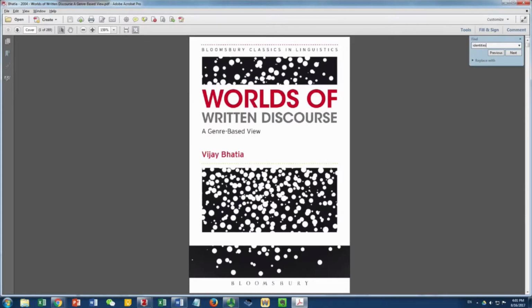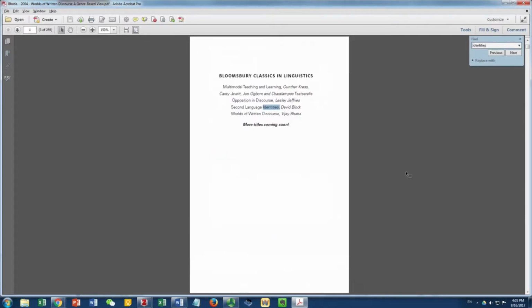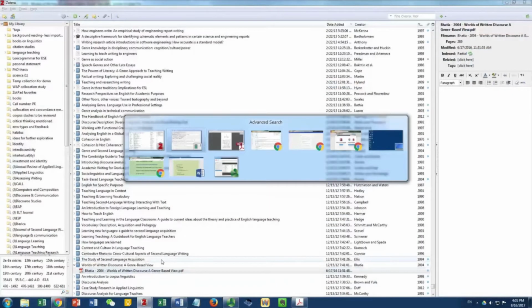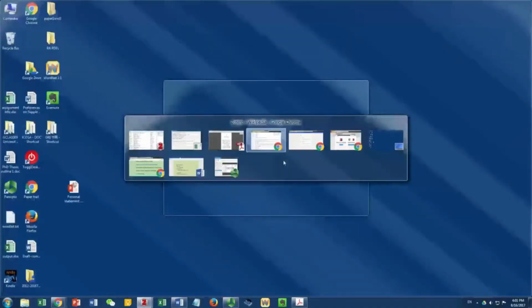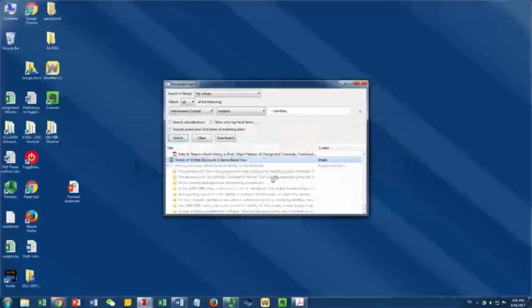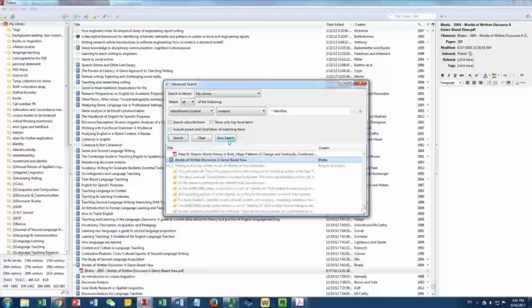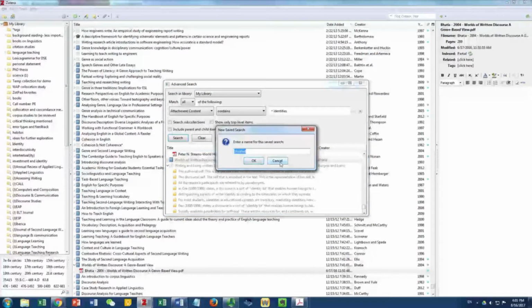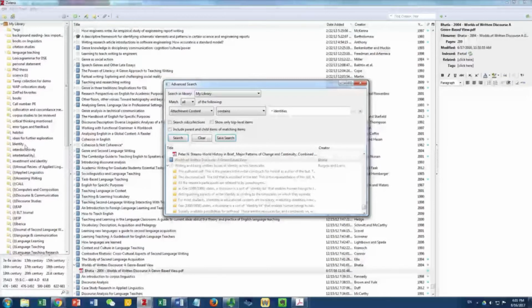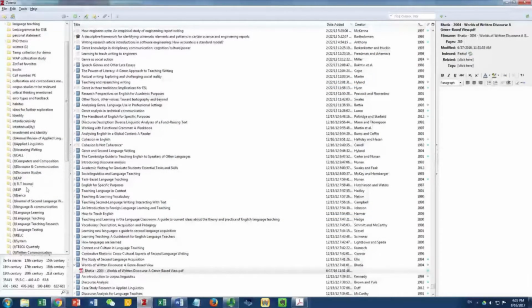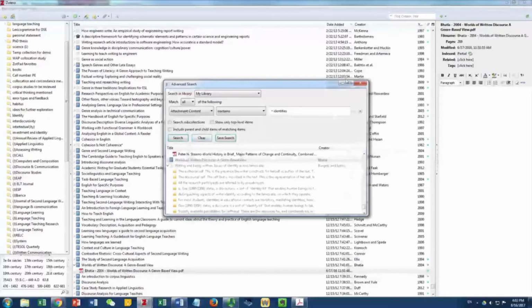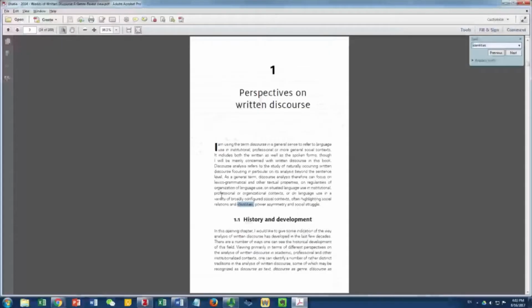If you think this search is very important and you want to refer to it later, then what you can do is save the search. Once you save the search, it will show up right here. Actually, I did save a search here, especially for the journal. If I want to look at research articles from a particular journal, I just save a search, and then with one click I can access all the articles from that journal. So that's the full text search. I think it's helpful. And then we can move on to look at the notes.